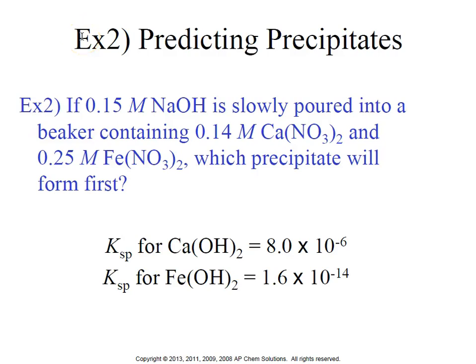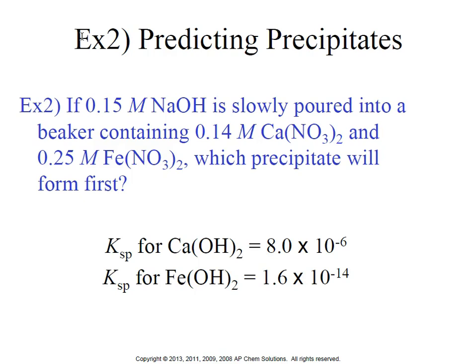Alright, in example 2 here, we're going to look at a different type of problem that they could ask us involving KSP. So recall that in the last slideshow, we talked about the question, will a precipitate form? Okay, this is a slightly different version of that question, so we'll walk through how to solve this type of problem.